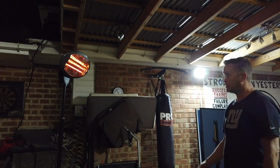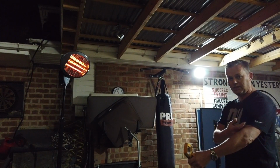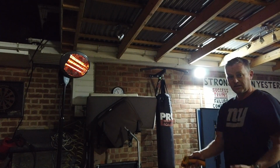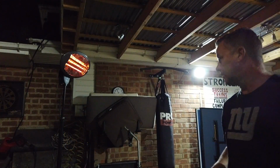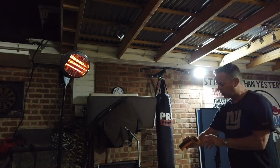Twenty-two degrees. So it's definitely working. You can definitely feel it. I'm in a t-shirt. Outside temperature here is 4 degrees, so it's pretty chilly today. What are you getting? 5 degrees. And if I just stand in front of this, 2 meters away, shine it on my top.